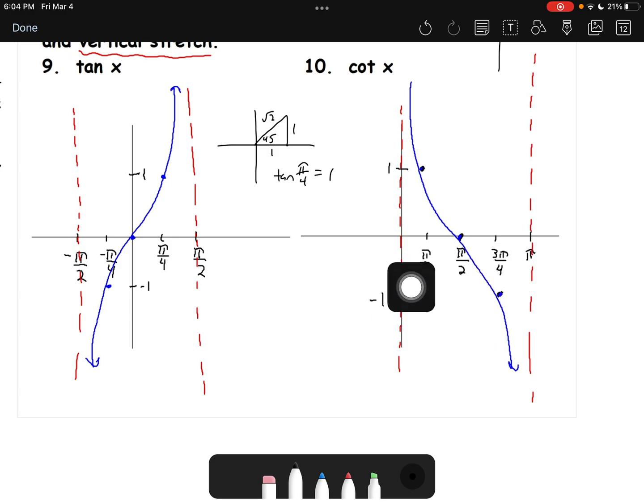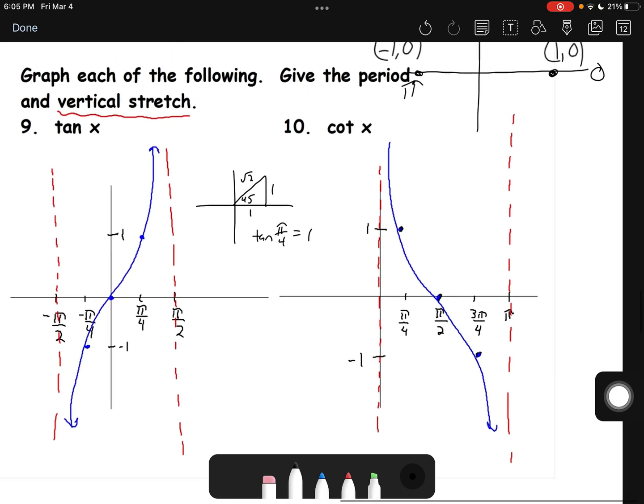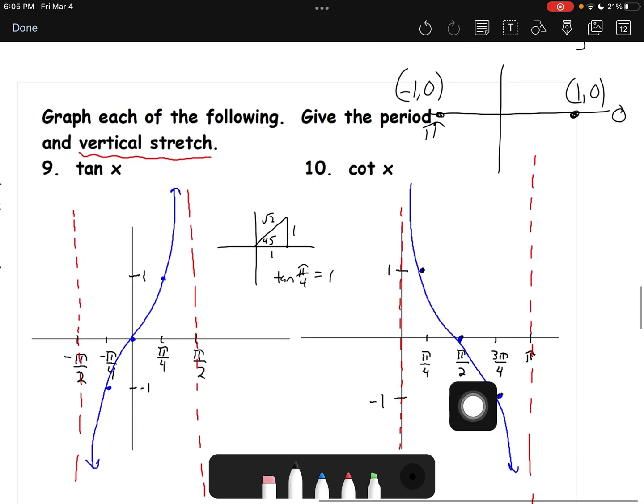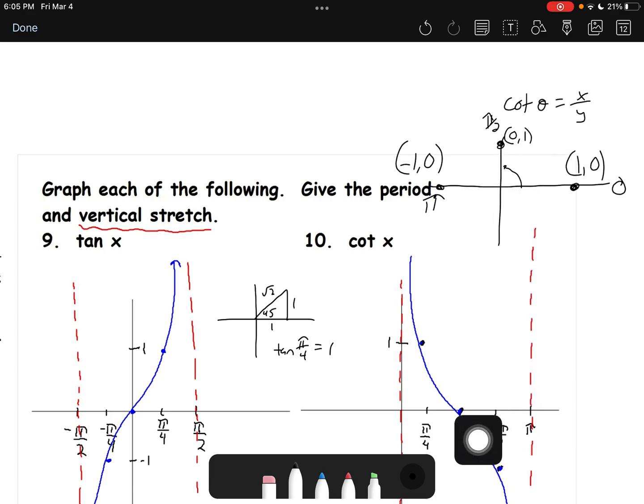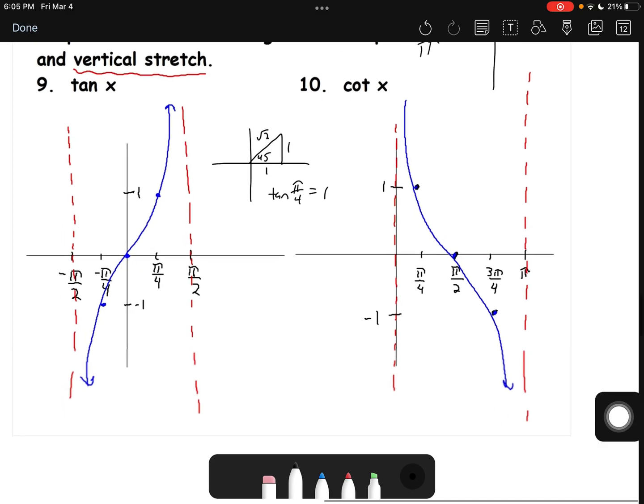And then it's almost easier to see that the period is just pi there. Okay? And then we also know that the cotangent of pi over 2, 90 degrees, so that's up here, right? At pi over 2, this angle up here. Well, the ordered pair for that one is 0, 1, right? So when I take the cotangent of that, x over y, that's 0. So I do have a point there. I don't have an asymptote. That's defined. It's equal to 0.